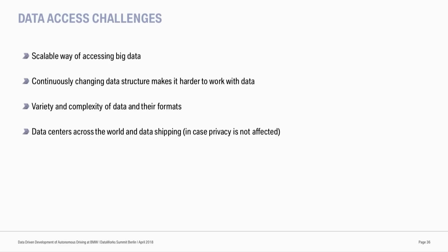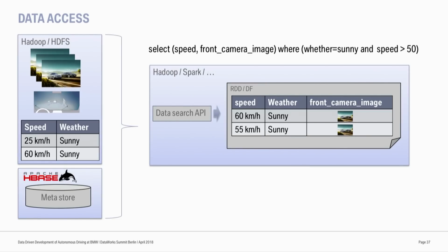At the end, very simply, what we want is this partitioned cluster of data, and a very nice search grammar. So the user goes there, selects some snippet, some camera images, some rainy day, and gets some RDD. And then it's up to the user to build something on top of it. I just want to emphasize that sometimes users are not interested in the whole data, only small pieces, small snippets. So this means we also need to go to each data, find this interval or something like this, then combine them and give the data. This is also highly challenging.